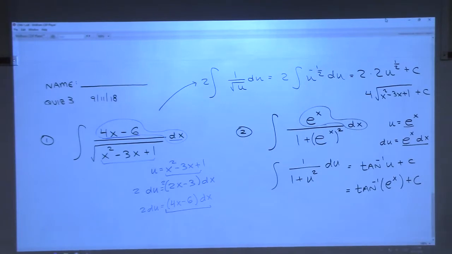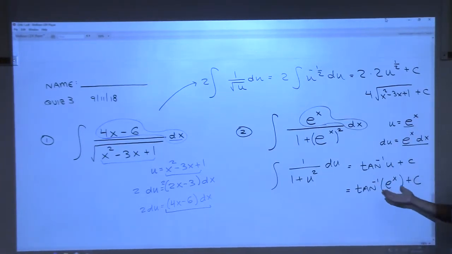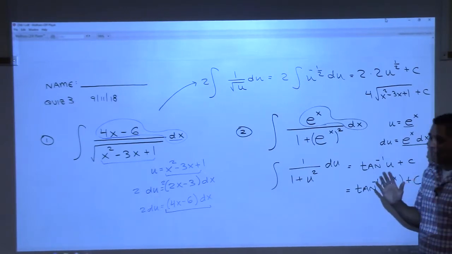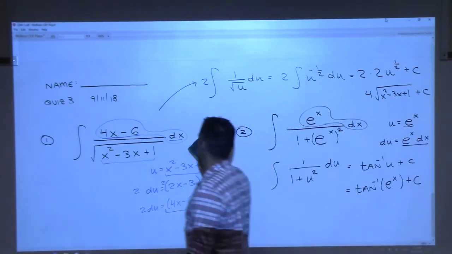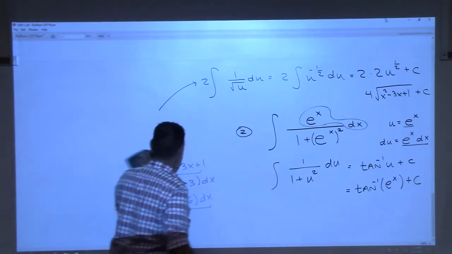There we go. So I was asked the question, what happens if you forget the plus c? I'll probably take a point off only because it's not completely correct. There's only 2 questions here, so if you forgot plus c on both of them, you probably get like a 96. But that's because I'm very lenient with it. Later on down the road, in another math class, they might say if you miss the plus c, it's completely wrong. It's totally up to the professor. I've had professors do that.